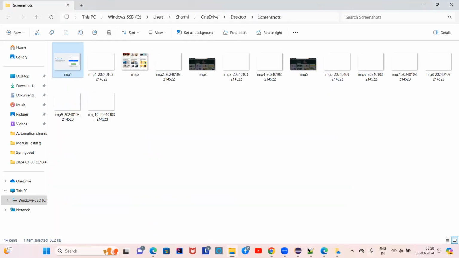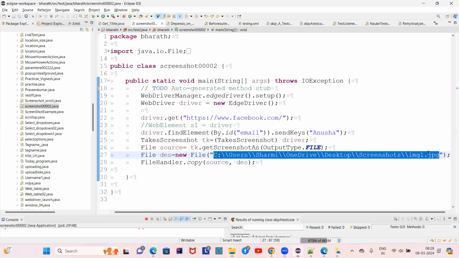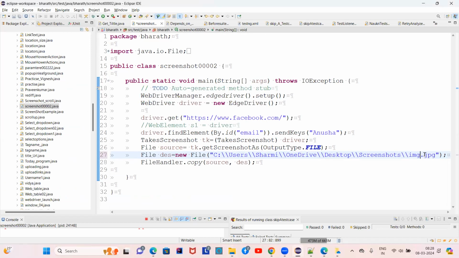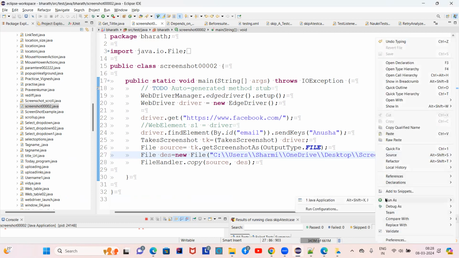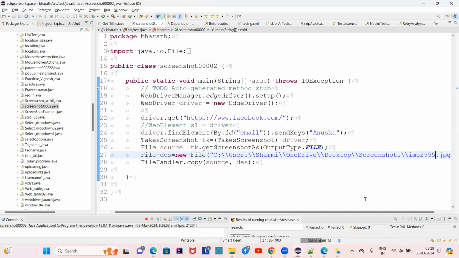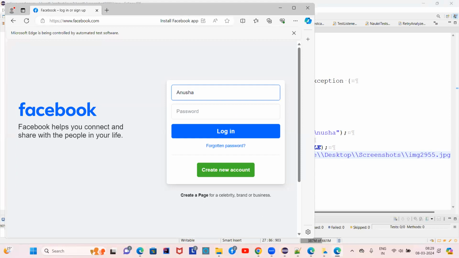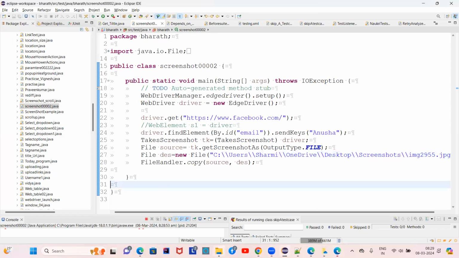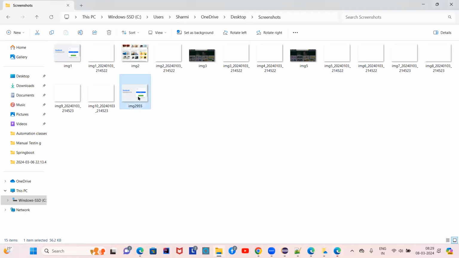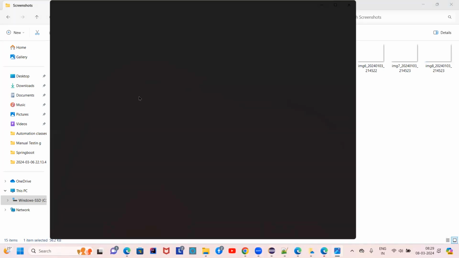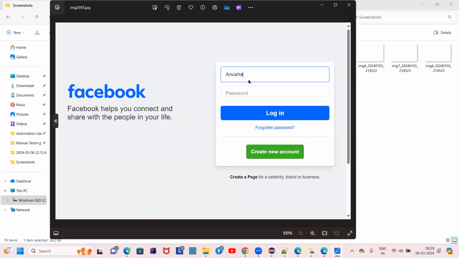So if you are going to take another screenshot, then you want to give the name here, accept two, 2 or 28 or anything else. Then you can run this and it will take another screenshot. Then you can go inside that location and see it. Thus again it came. Okay.